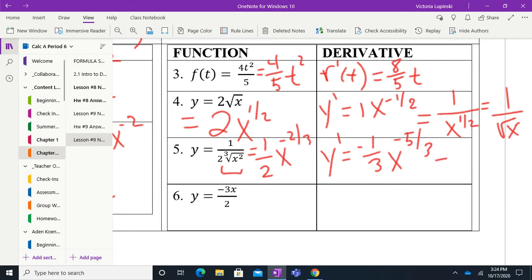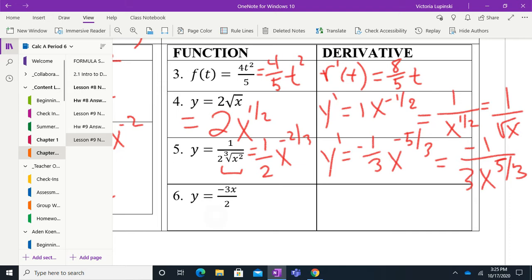And again, when it comes to your answer, make sure it is clear what's in the numerator and what's in the denominator. So in terms of the numerator, the negative 1 should stay there. The 3 should move or stay on the bottom rather, and then only x to the 5/3 moves down. You want to make sure that you're only moving things that do in fact have negative exponents. So negative 1 over 3x to the 5/3.